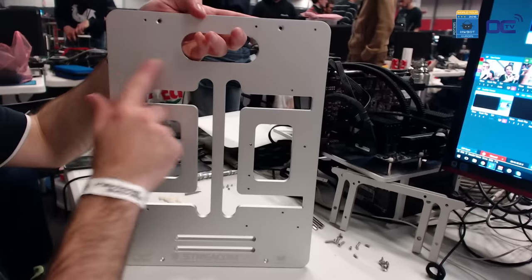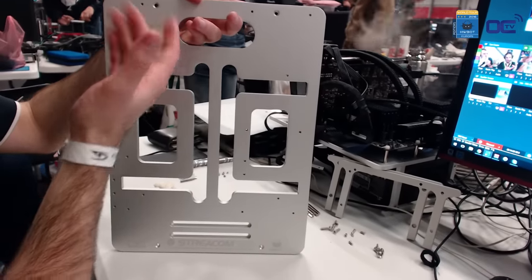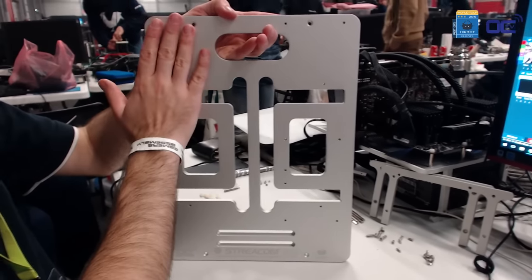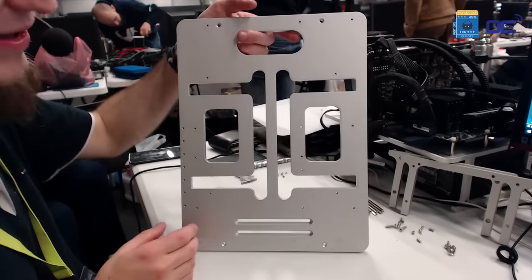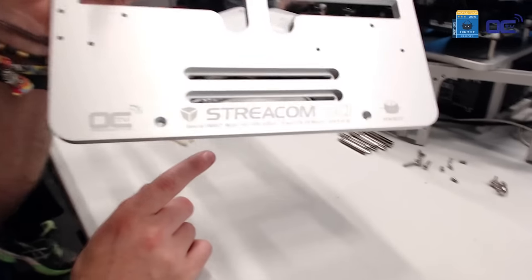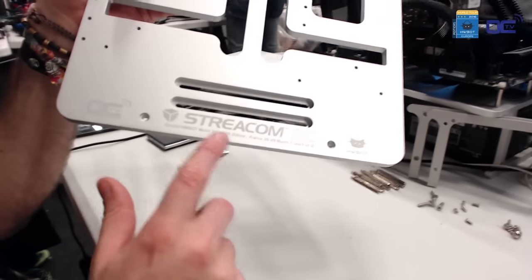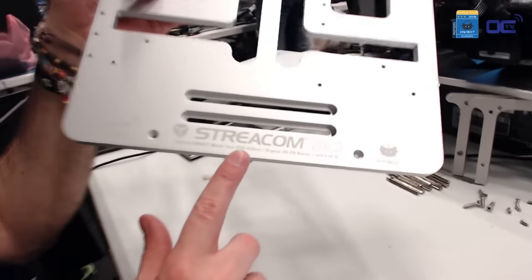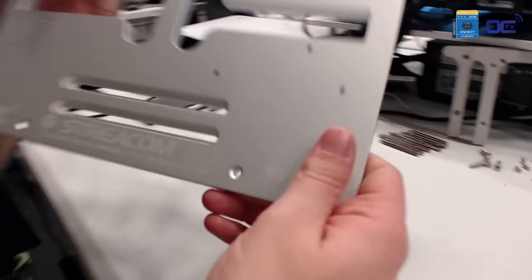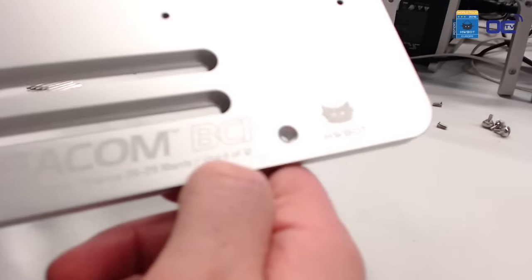That's why we are maybe considering other options to make it a little bit lighter. We can always make it lighter by getting material removed here and there — we're still thinking of how we could make that space useful, like we did with the legs. So everything we remove, we want to make something useful out of it. That's something we're still discussing with the guys from Stricom. Cool thing also — engraving on the aluminium. We've got our logos here because we're working all together. It's also a special World Tour Edition: France, 26th to 29th of March, the event here at Gamers Assembly. There are only 12 pieces of them — this is unit 11 of 12.